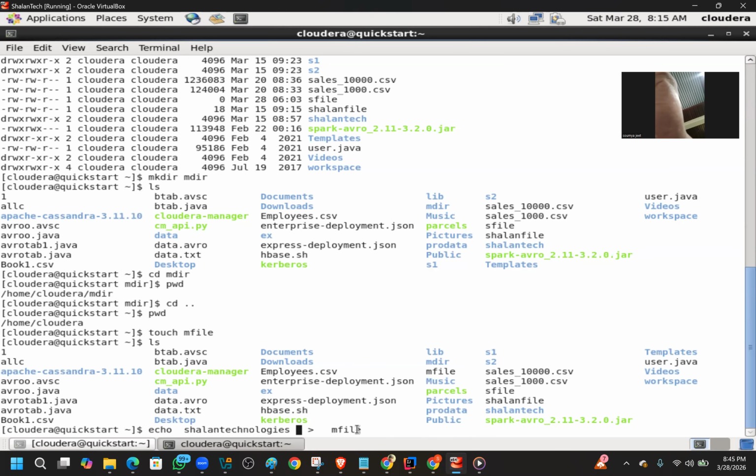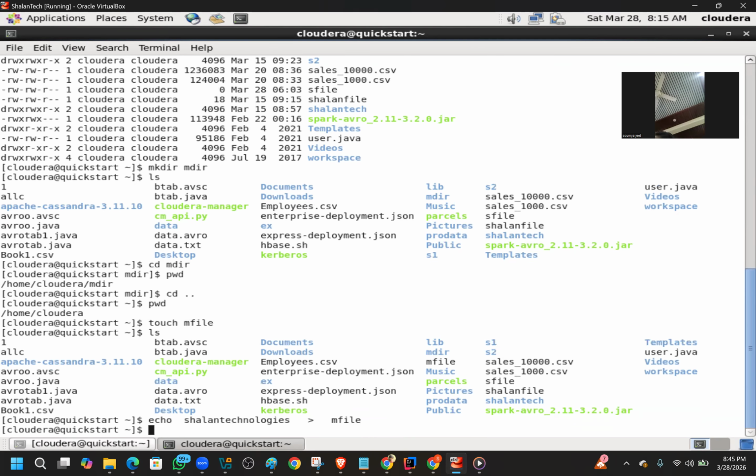Which file do you want to write? I have given the file name. Let's shoot it. Now I have to validate if that content which I wrote here, Sullen Technologies, is inside that mfile or not. Now I will use a command. What is the command? If you remember, cat mfile.